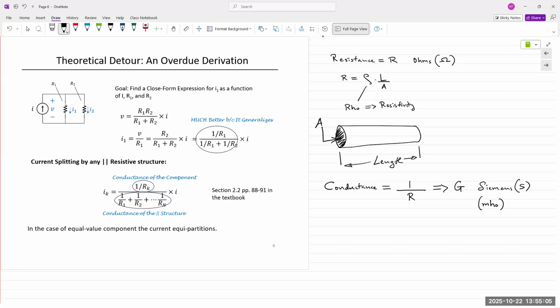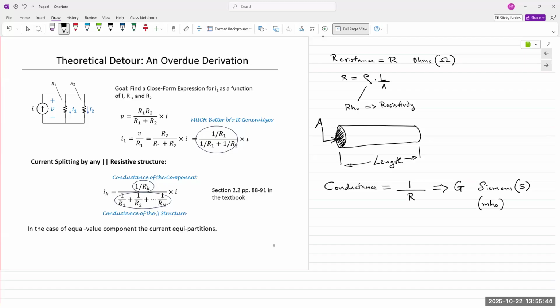So why are we talking about this? Because in circuit analysis, when you're faced with parallel circuits, it is easier to perform calculations if we talk in terms of conductances versus resistances. With resistances, we have to take the reciprocal of the sum of the reciprocals. If you have conductances in a parallel circuit, you can directly describe G_eq simply by taking the sum of these conductances. Meaning you take the reciprocal of the resistances, note it down, and simply add those values up. And so it makes analysis easier.